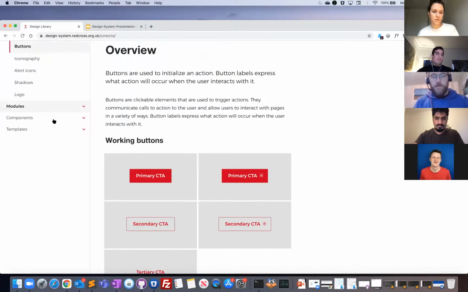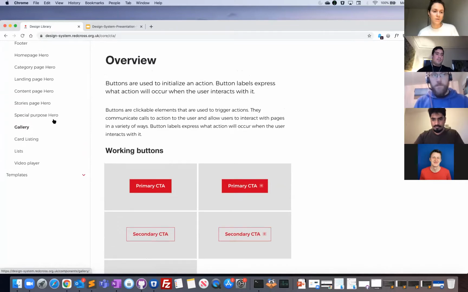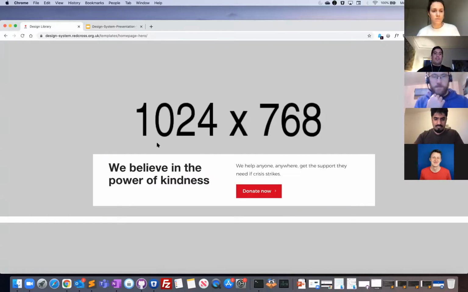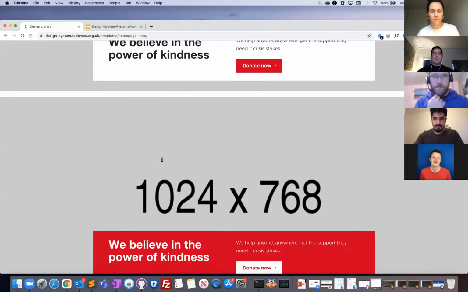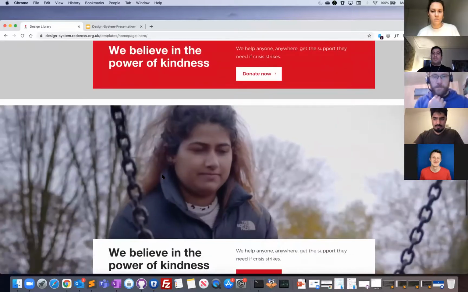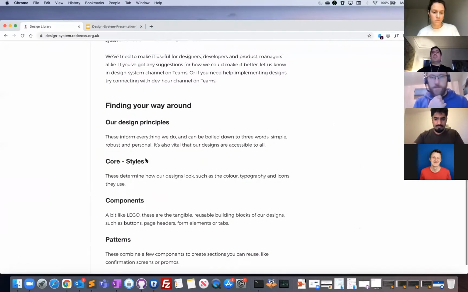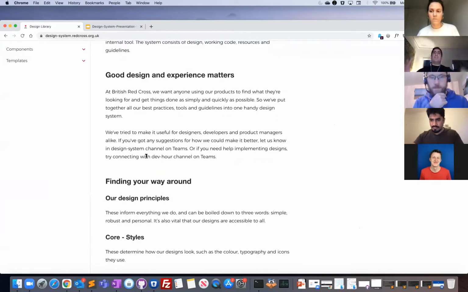I'm going to do one more example. Okay, and then we can take some questions. Yeah, so the homepage here that Shafkat was mentioning, this goes into template. So this is an image with different colors. So these are 3 heroes. Heroes is what we call the big banners that we have on the website at the top.